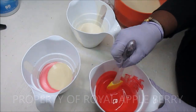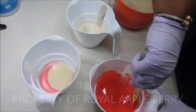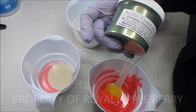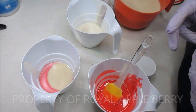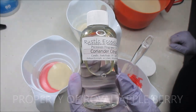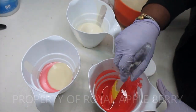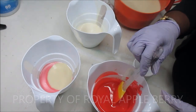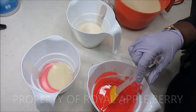As you can see, my colors are white, pink, and coral, and then my base is going to be the green, which I've never done a green base this color. The green is going to be Rustic Escentuals Enchanted Forest Mica, which is a really pretty green. And the fragrance I'm using is Coriander Citrus, also from Rustic Escentuals. So I'm going to go ahead and get all this mixed in, and then we'll get to making soap. Well, I guess we are making soap. See you in a sec.